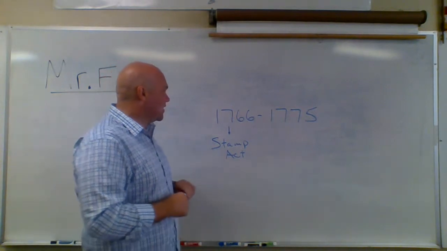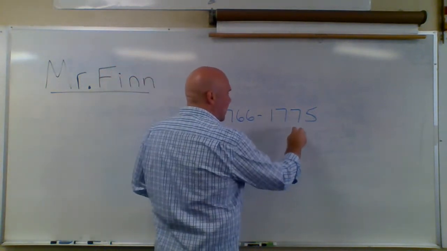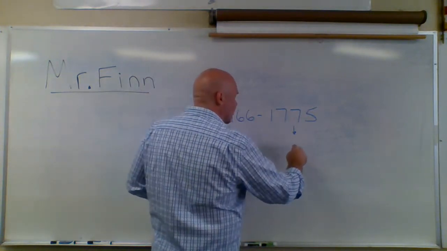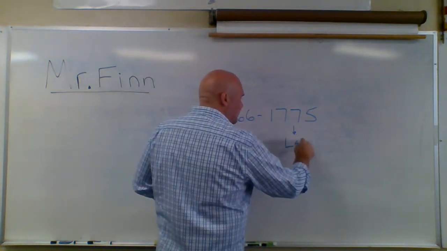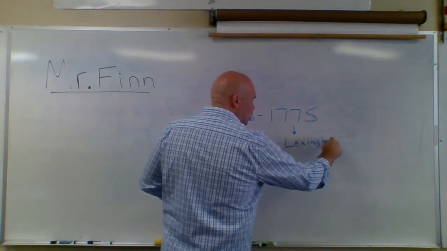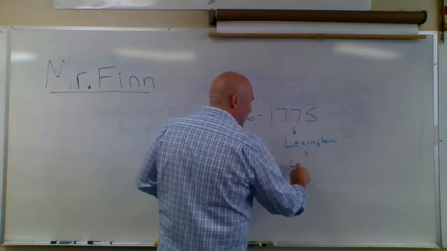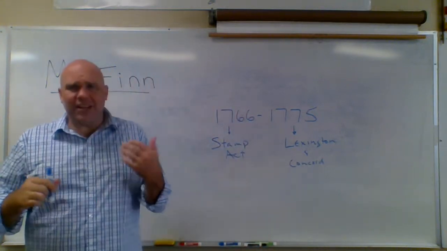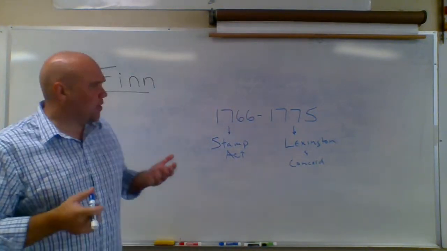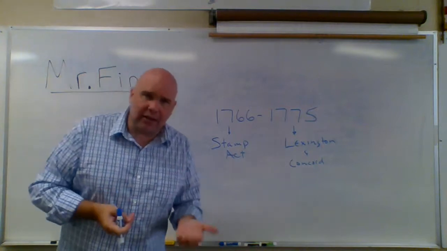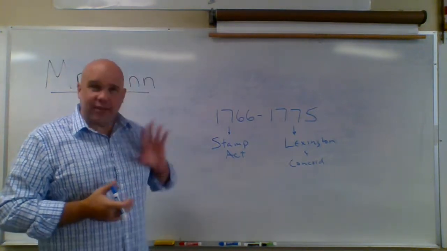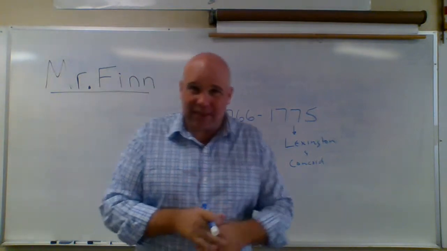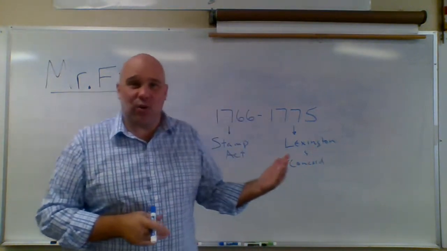So 1766 is the Stamp Act. It takes almost 10 years to see Lexington, which was one of your terms that you were looking up, and Concord, which is going to see fighting break out between the colonists and the English soldiers. So this is a period of time, and there's a lot of things that happen. We're going to make that run-up today to Lexington and Concord.